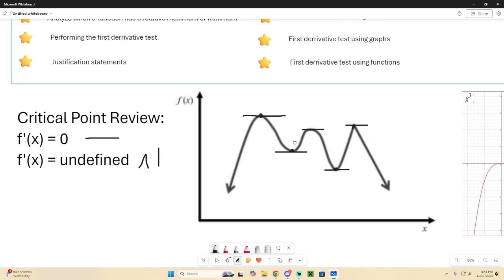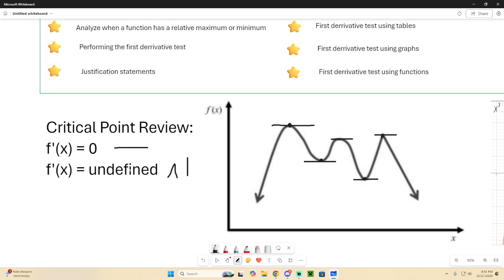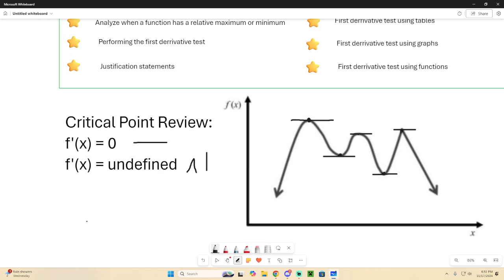So now you might be thinking, well, everywhere there's a critical point, we labeled all our critical points, we have a local extrema. Remember, a local extrema is a relative maximum, like at this point, or a relative minimum at this point. It could have areas around it that are higher, but relatively, it's a maxima, or relatively, it's a minimum. And we can see that's the case with all these here.